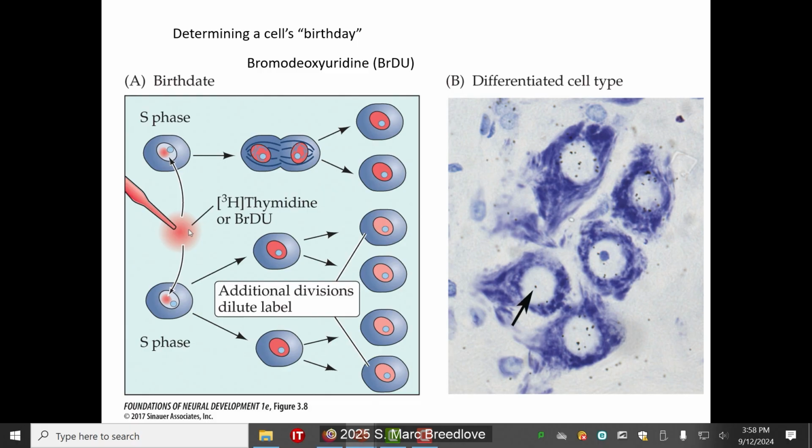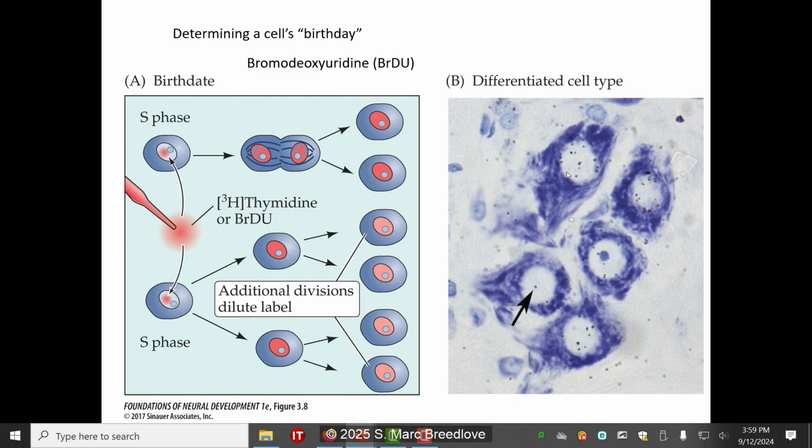So if you are using radioactively labeled thymidine, you inject on the 12th day of gestation, you wait till the fetuses grow up and you kill them as adults, and you look at their spinal cord and you see, lo and behold, these motor neurons have thymidine inside them. And to know that, you have to slice up the spinal cord and put the slices next to photographic film. And then as the tritium gives up its particle, it will expose the film and leave you a nice little silver grain over the nuclei, the motor neurons, like that.